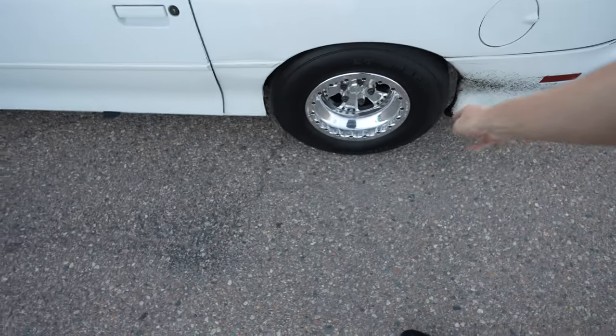It was going towards center, so I just need to get the car to go straight. I think I'm going to either mess with the anti-roll bar or put some rear steer in it. I had to bring the rear end in when it rubbed the tire, but in Denver it tried to drive right, and here it tried to drive right. So there have been a few instances where the car wants to go right. We either need to put a little bit of left steer in it, or a little bit in the anti-roll bar. But it doesn't look like it's twisting the car all that much, so I might just put a little rear steer in it, like a half a turn in the bar, and see if that corrects it.